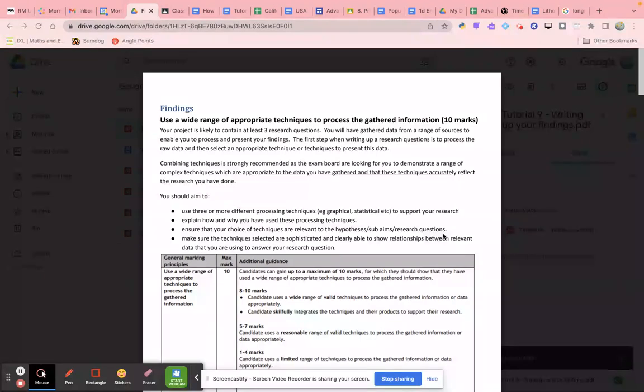However, many of you may also have parts of your data that are secondary data, which you have extracted from some website, whether that's a census website or the SIMD website or some other source of information, for example, Zoopla, if you're doing a property value survey. So whatever format your data is in, you're now thinking about how do I present it.